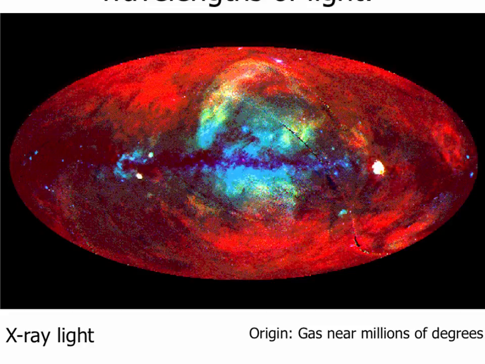Now some of that's because X-ray light can get absorbed by dust, just like optical light, but the main reason is that X-ray light comes from gas of millions of degrees, and our galaxy just doesn't have a lot of that gas. The structures that you see, the big circle in the middle, the little loop off to the left-hand side, these are the remnants of stars that exploded as supernovae many, many years ago, and that gas is very energetic and very hot, and so we can still see it glowing today. In fact, we don't see this gas in the visible light at all. We must go to the X-rays to study it.